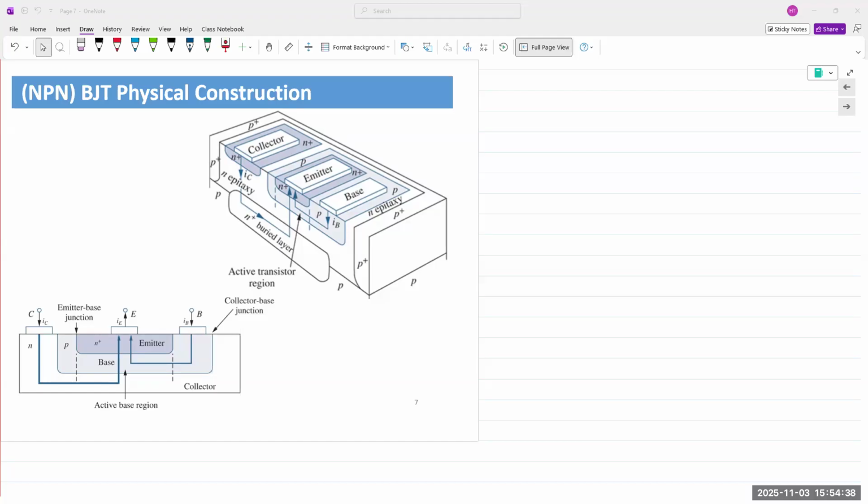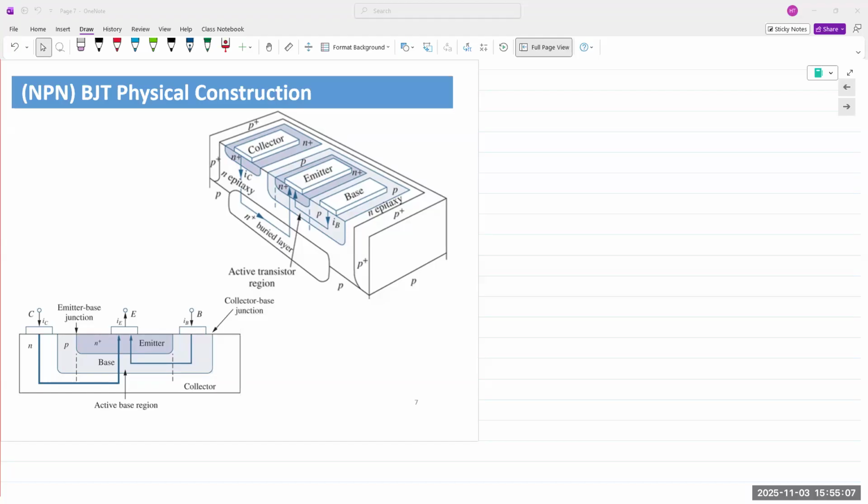Okay. The emitter is very heavily doped. The base is very lightly doped. They form a P-N junction. So you have an N and a P-type material. You apply negative to the emitter, positive to the base, and you forward bias it. What happens? It acts like a diode. Absolutely. So it acts like a diode, and what happens?